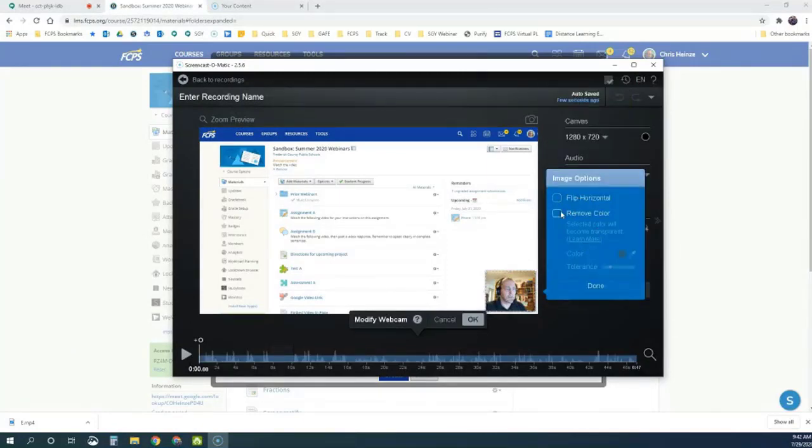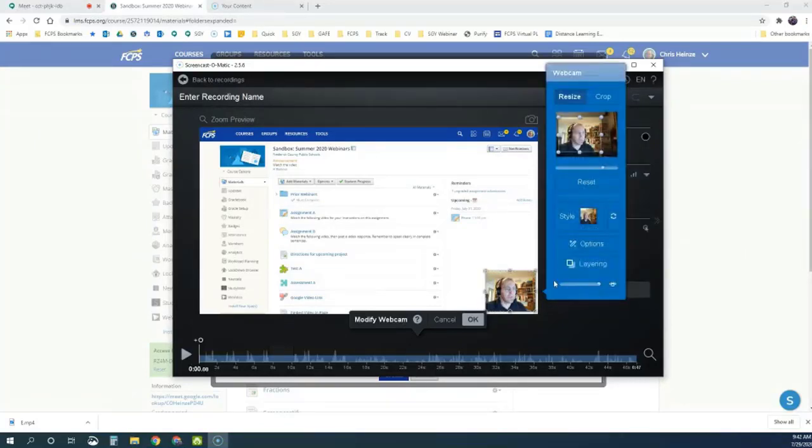Options, I can remove color. So let's say I had a green screen behind me. All right. I can hit remove color. And which color do I want to remove? I click this eyedropper, and I don't have a green. So if I hit any color, it's going to remove more than I'd like. But you can see how that would work. I could remove the green around me and leave just myself there as a floating head without all the background there. You have the tolerance to be more specific with what you're grabbing, but obviously I don't have a good background that allows me to remove anything. So I'll just leave it as it is.